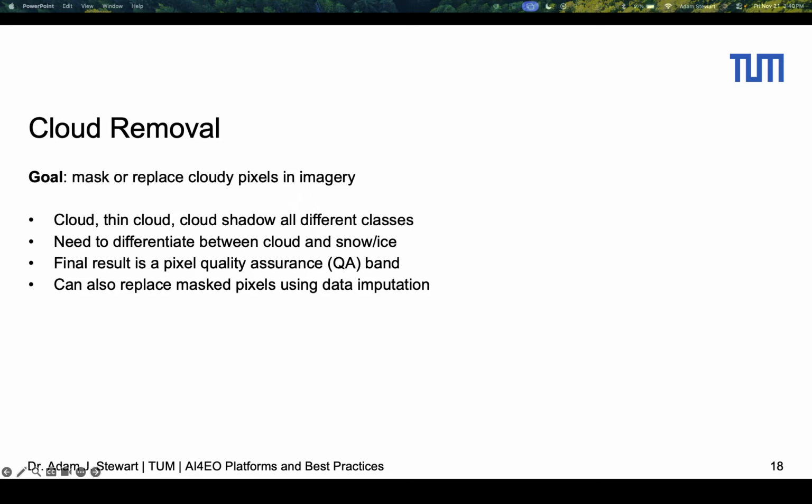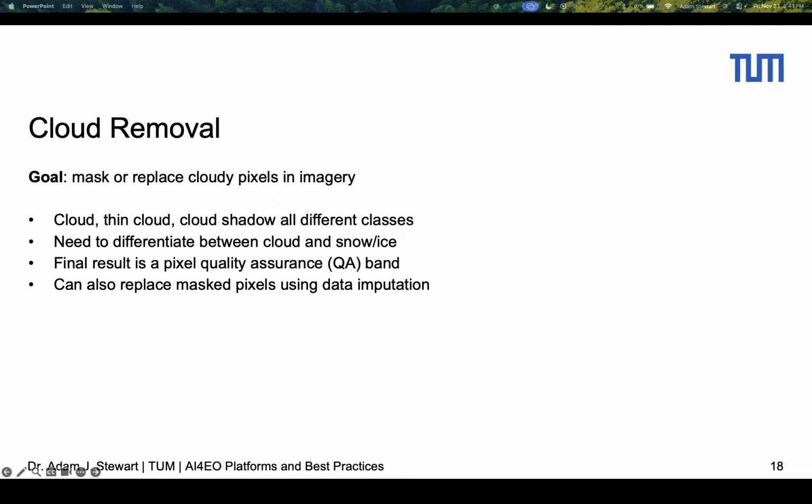When I say cloud removal, I usually mean cloud masking. So can we at least know which pixels are useful and trustworthy and which pixels aren't? But it could also be actually trying to fill in the gaps and replace it with the image before and after, or something like that. I'll talk about that later.